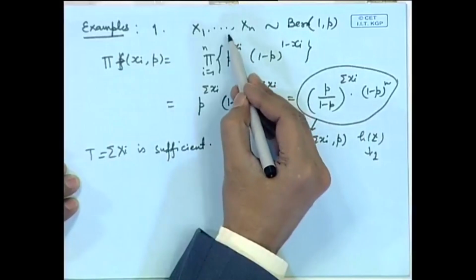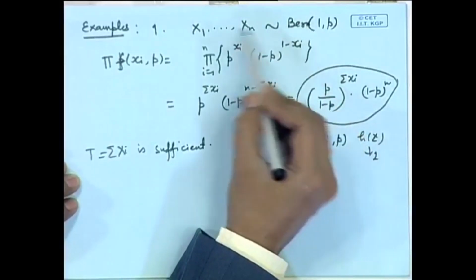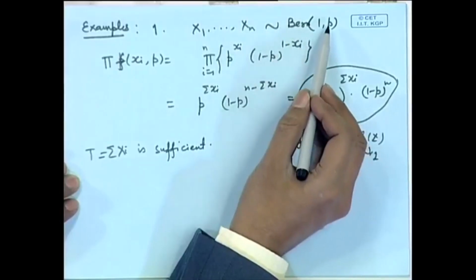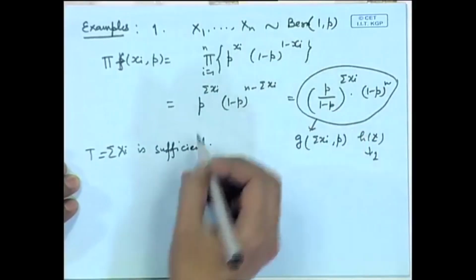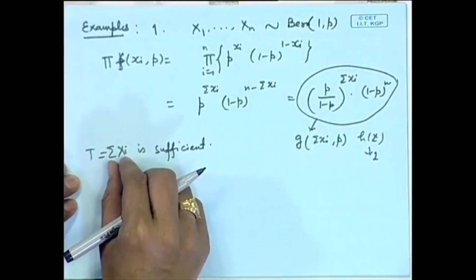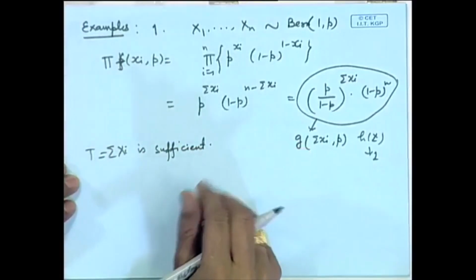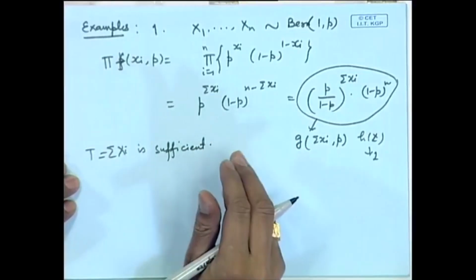Let us look at the practical aspect of it. If we have conducted n Bernoulli trials, we may be interested and want to draw certain inference on the proportion of the success. Then you can see that sigma x_i is actually the number of successes here. So, that gives the full information about p. We do not have to keep track of individual x_i's.